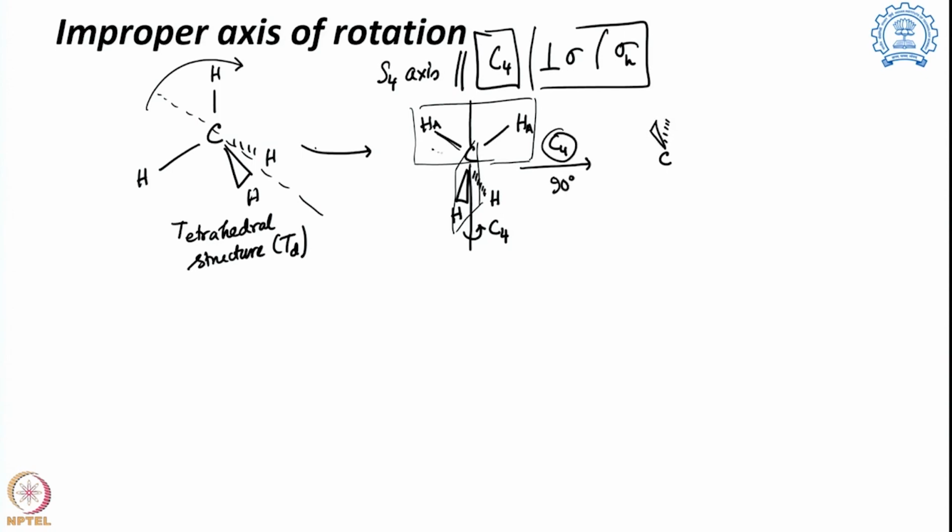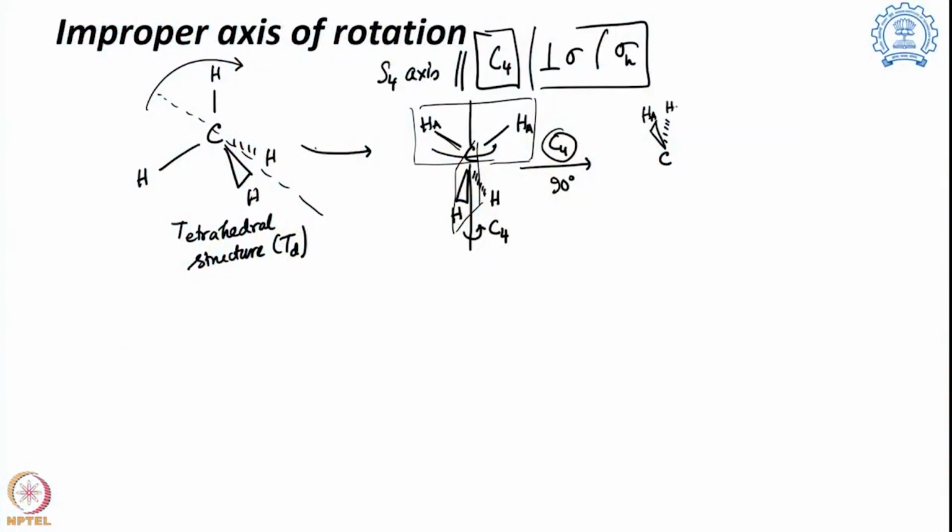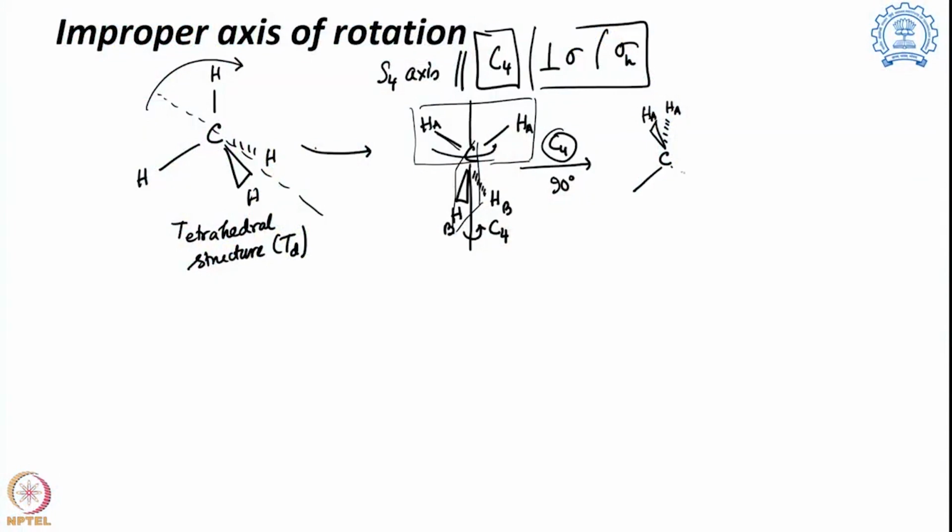So, this particular hydrogen is going to rotate from this plane to this. So, these will be the HA's, and what will happen to the HB's? They are already perpendicular to that. So, if I rotate 90 degrees, they will now come to the plane of the paper, and this is what is happening. So, now you can see I have done a C4 operation. This is the molecule where I started from and this is where I ended.